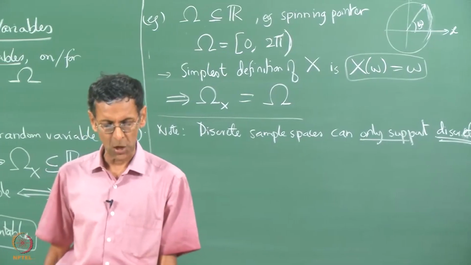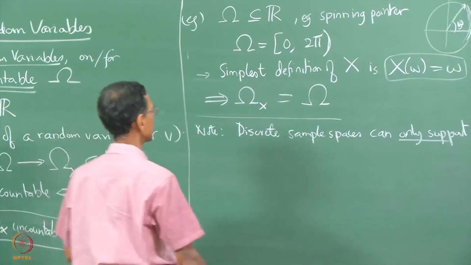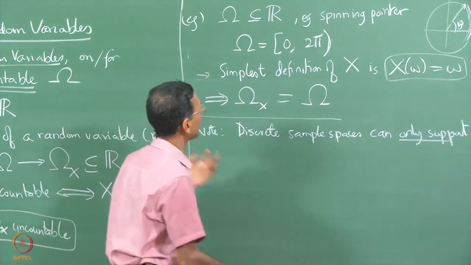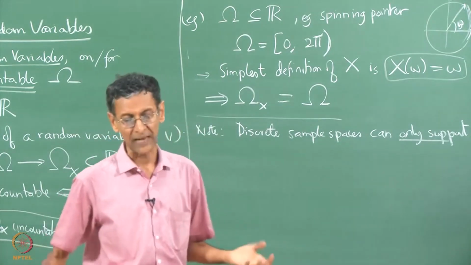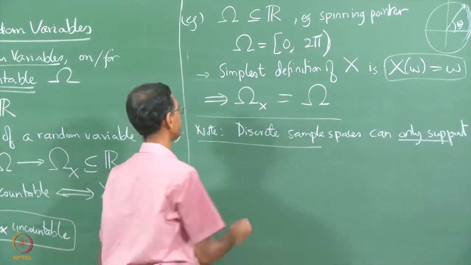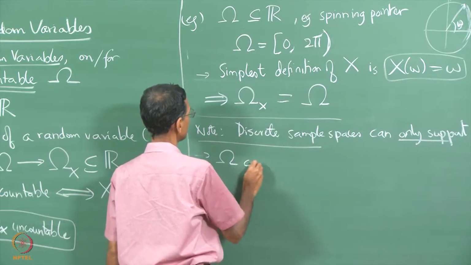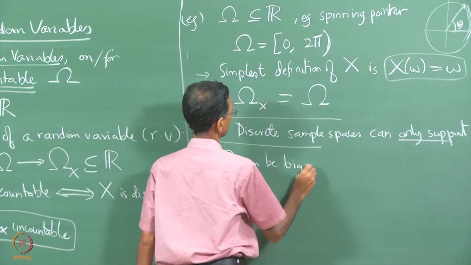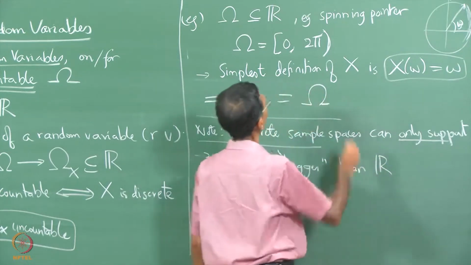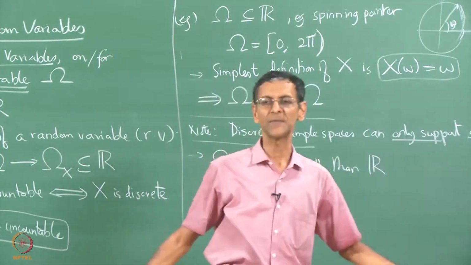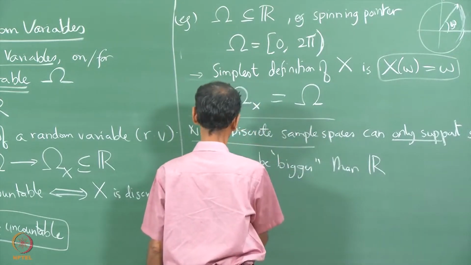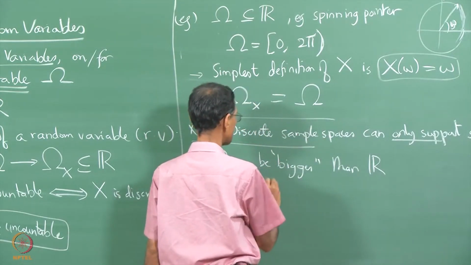Notice, however, that this is not the only way that continuous random variables arise. There are of course many more complicated ways to define continuous random variables. For example, omega can be bigger than R. Let us say it is some portion of the plane or a portion of 3D space. When I say R without any superscript, it means the real line, and R squared means the plane. So omega can be some subset of the plane.